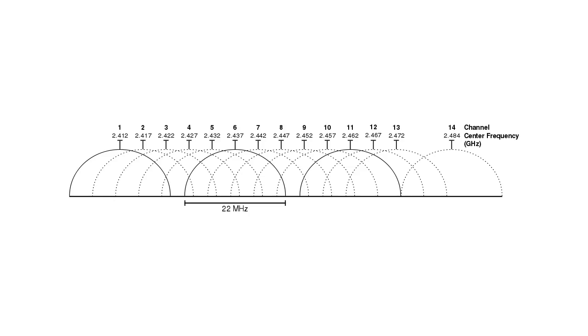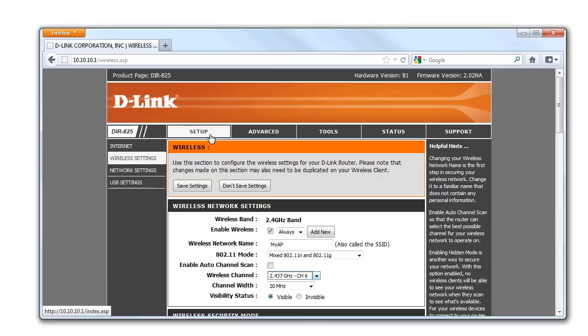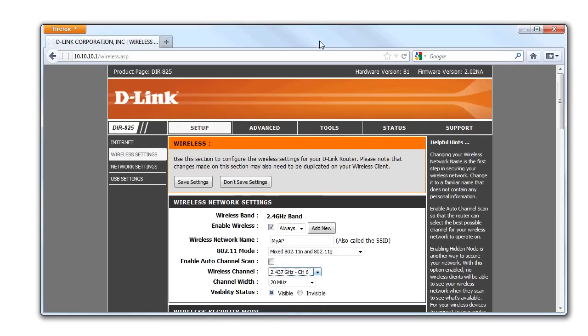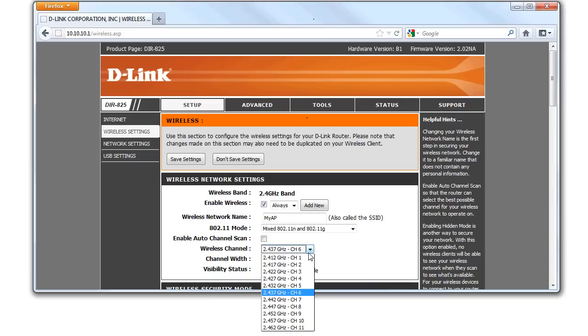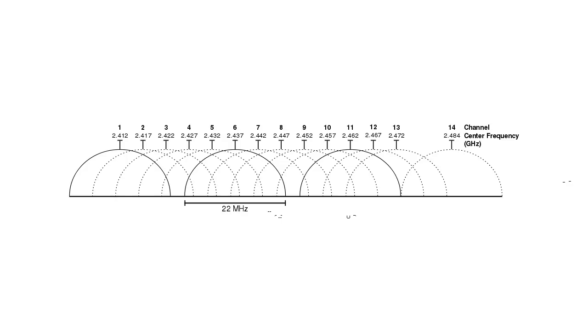This is Michael Gauthier's diagram for wireless networking in the developing world. And what we have here is the multiple channels that you can pick from in your UI. If we take a look at, for example, my own access point here, we'll see that when I pick a wireless channel, I can pick from one of these channels that you see here. Let me move this up a little bit because some are falling off the bottom of the page there. But you can see it goes from 1 down through 11, and that's what we have commonly in the United States. We can also specify whether or not we want our access point to be visible or invisible. If I choose invisible, that means I've hidden my SSID up here, okay? So that gives you a little bit of an idea of what the interface looks like there.